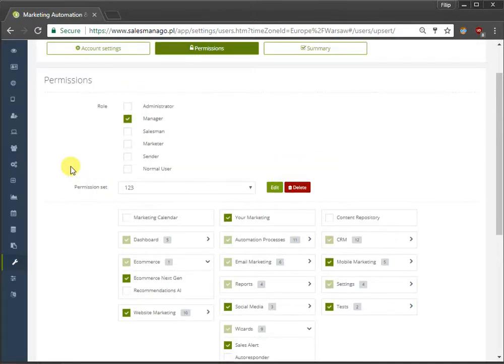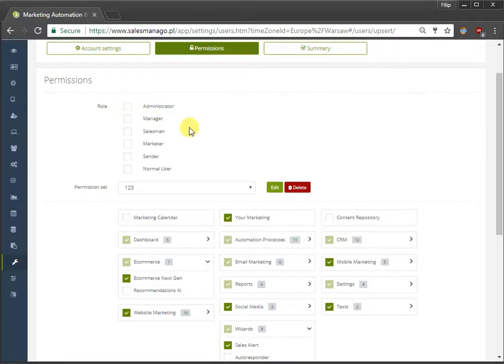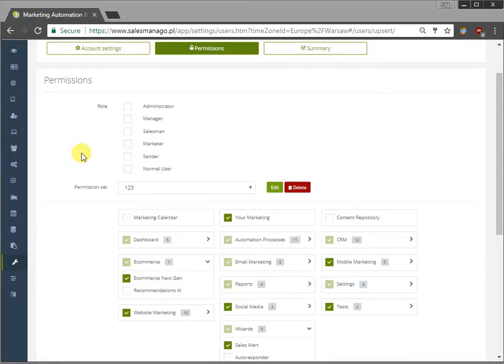Now coming back to the default role sets, the administrator is the strongest possible role in the system and has access to most of the features. The manager has full access to contacts and to statistics on sent email campaigns. The salesman is designed to have basic access to CRM and basic analytics, and the marketer has access to everything besides administrative features. Finally, the sender is a type of account that has access to contact cards and lists, so the most basic access. This is a person who can send emails only with the help of another user.